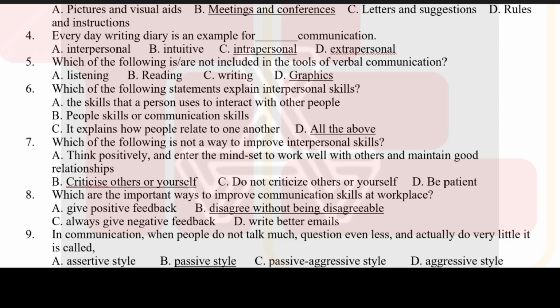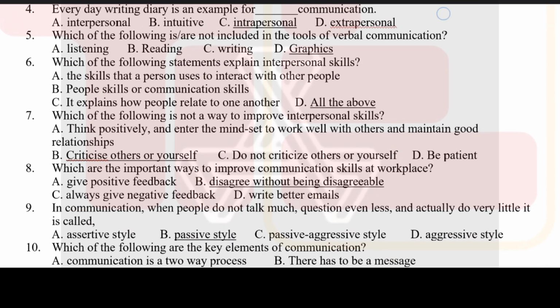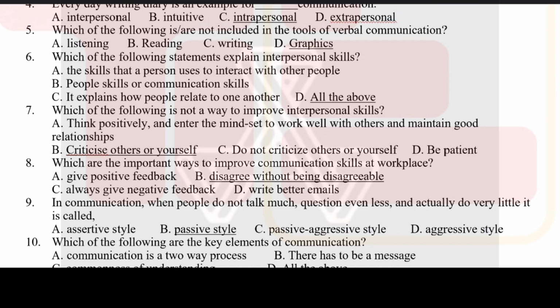Which of the following is not a way to improve interpersonal skills? Think positively and enter the mindset of work. Get along well with others and maintain good relationships. Do not criticize others or yourself. Be patient. Criticize others or yourself. Which are the important ways to improve communication skills at workplace? Disagree without being disagreeable.